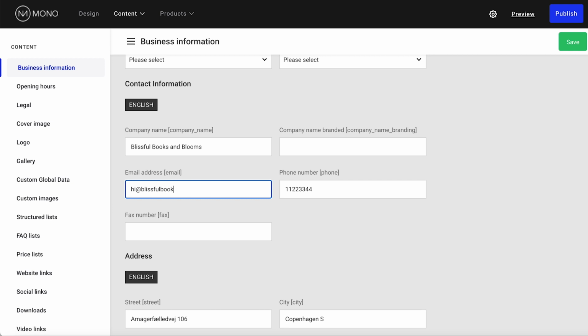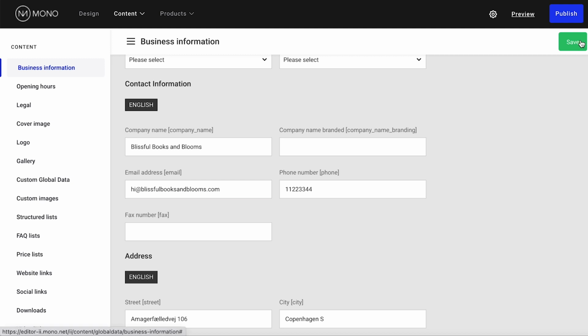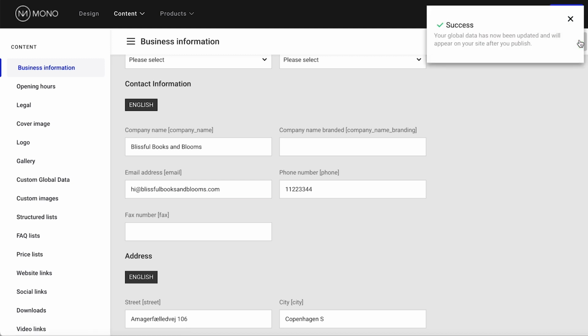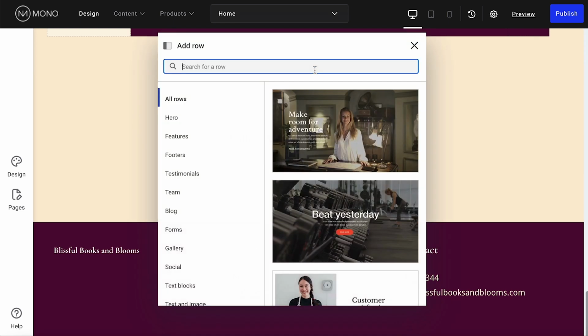If creating a company website from the get-go, you can add the appropriate company email address here. Or if you are creating a template from scratch, you can add a placeholder email address here. Once an email address has been provided, we can add a form to our website template. Here we will start with a pre-designed forms row.